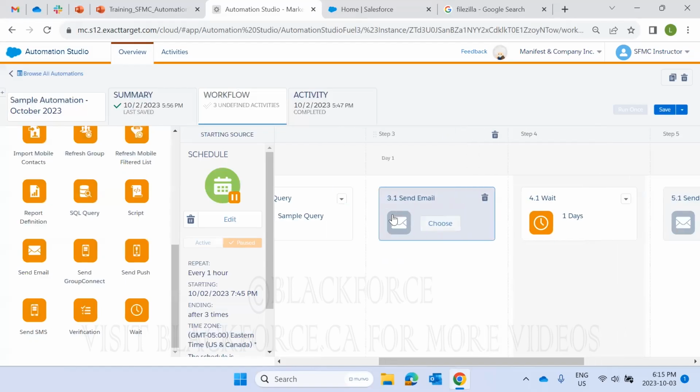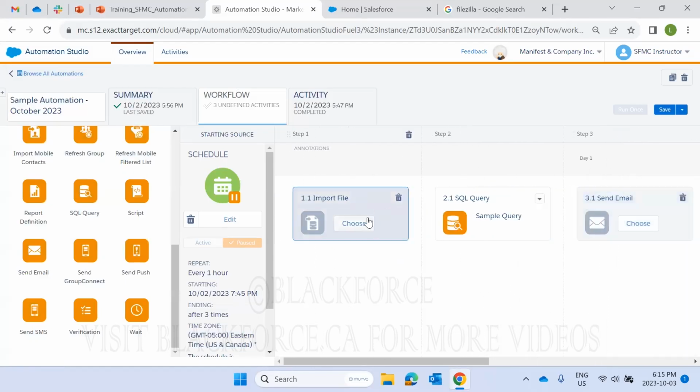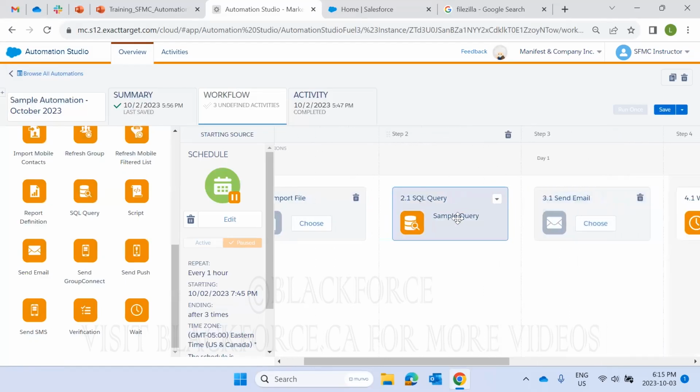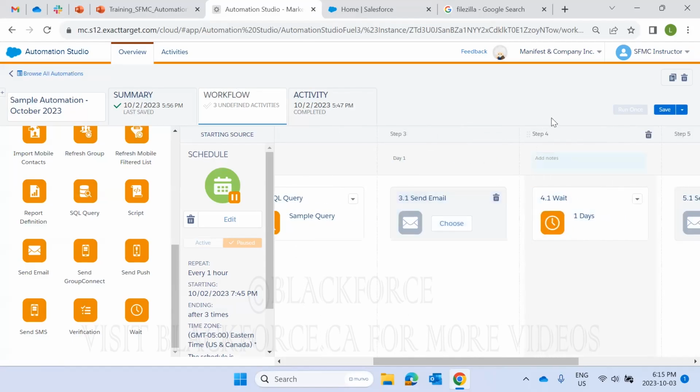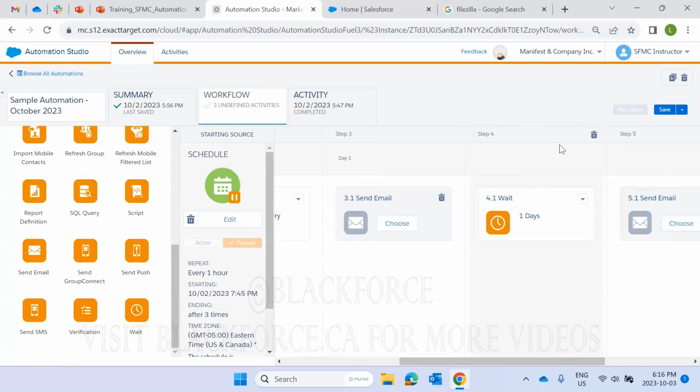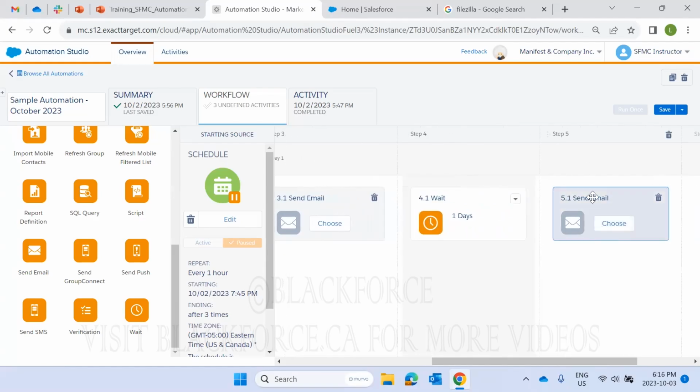So what will happen is, from left to right, the file import will go through, my query will run, and this email in step 3.1 will get sent. Then when the automation gets to step 4, it's going to wait for 1 full day before proceeding to step 5 to send the next email.